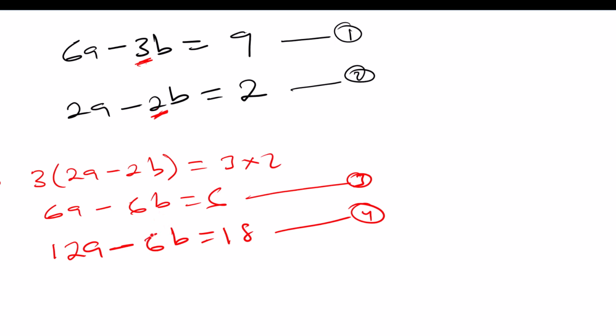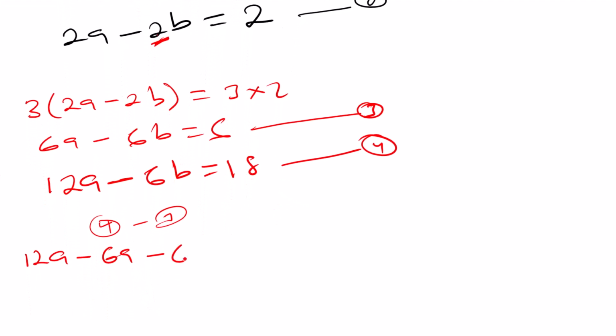So let's subtract equation 3 from 4. So 12a minus 6a. So minus 6. Be very careful. We want to subtract. Before you is minus 6b. Don't mess up. We are subtracting. So we have minus 6b already, and this is the subtraction sign, and this is the minus 6b. Don't mess up. Equals 18 minus 6. So we have 6.